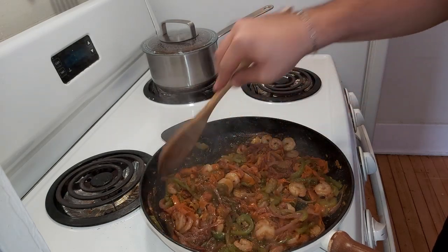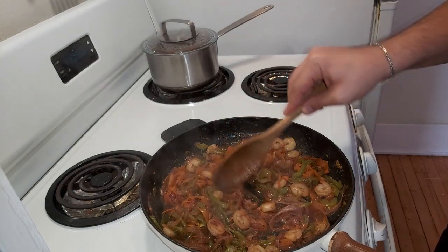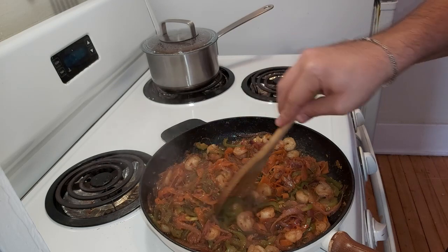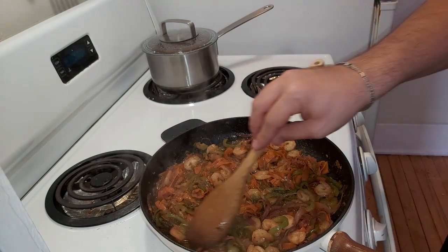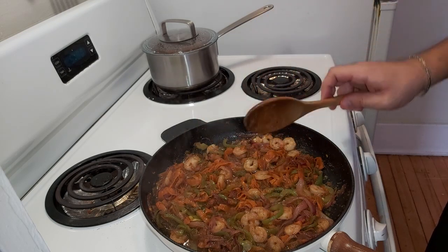We keep moving it for a small amount of time and we let it on low fire until we ensure that all the liquid has evaporated, to add the noodles, soup noodles, to it.